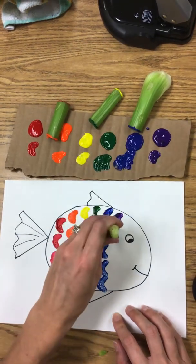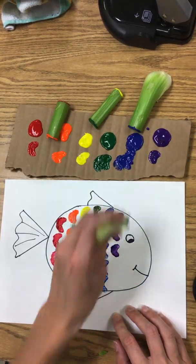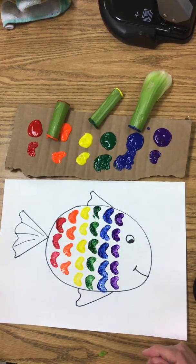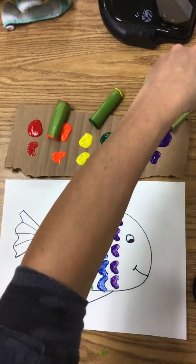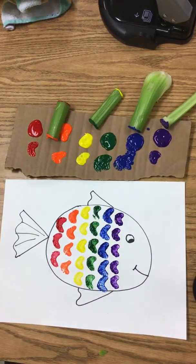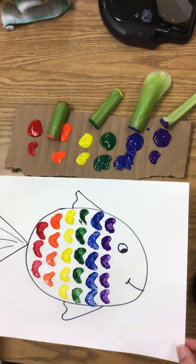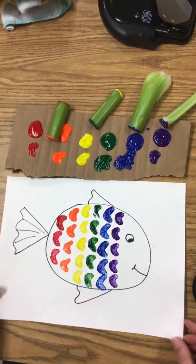And look at that, I was able to fit all of my fish scales on my fish. So there you go. Now you have your very own celery printed rainbow fish. How cool is that? If you have a chance, please try it out.